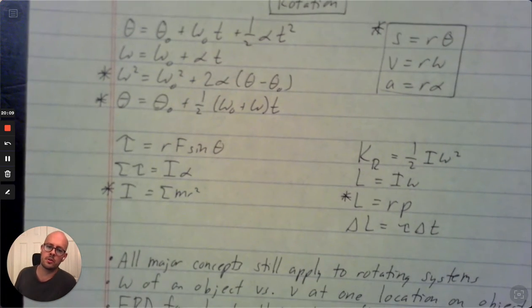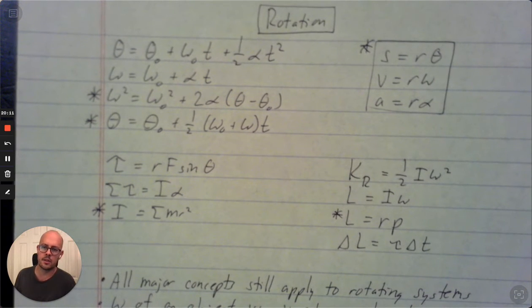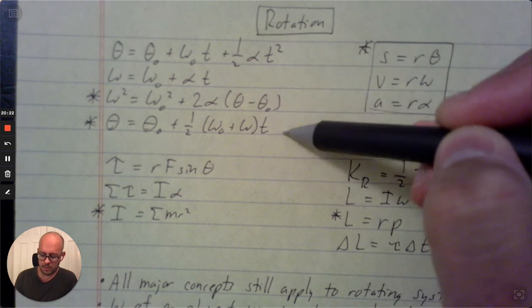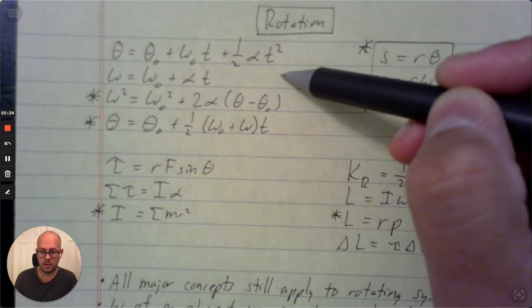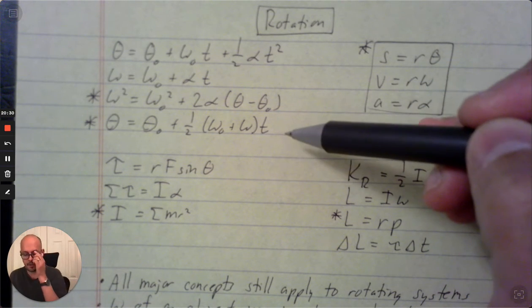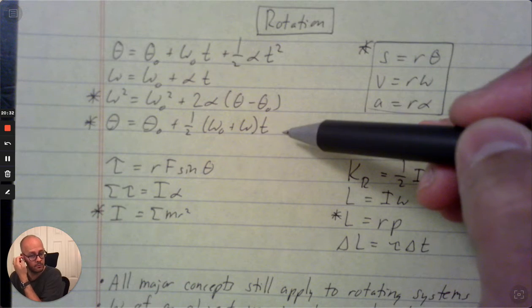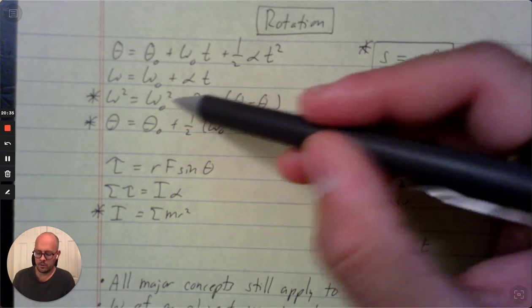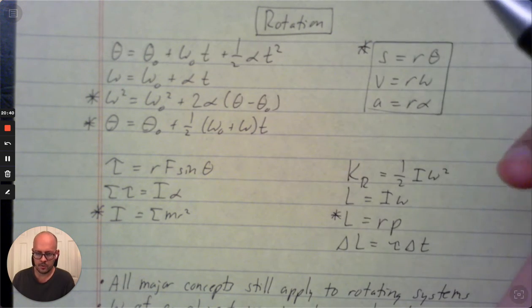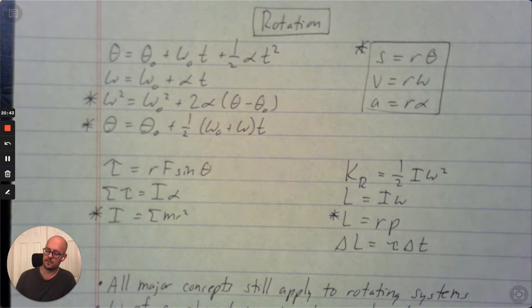Last but not least is the gargantuan rotation unit, and so all sorts of equations. Again, this is kind of like the ultimate review unit. We enter into a new setting and learn a bunch of equations, but apply a lot of the same concepts. So we have 4 kinematics equations. They give you 2 on the equation sheet and kind of expect you to realize that the other 2 are the same format as linear kinematics, but with all the Greek variables. So theta for displacement, omega for velocity, and alpha for acceleration.